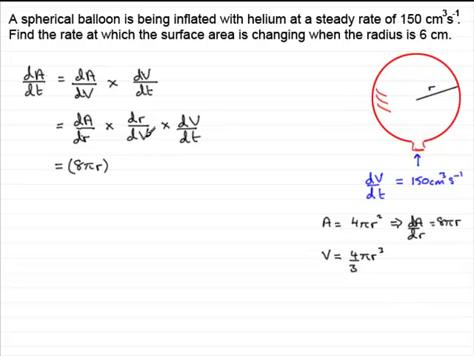Now what about dr dV? Well, I can find dV dR quite easily. So we'll just do that, dV dR. That's going to be 4 times the 3, that's going to be 12πr² all over 3, and that reduces down to 12 thirds, which is 4, 4πr². That's dV dR. We want dr dV. So all I've got to do is just invert this. It's going to be essentially 1 over 4πr².